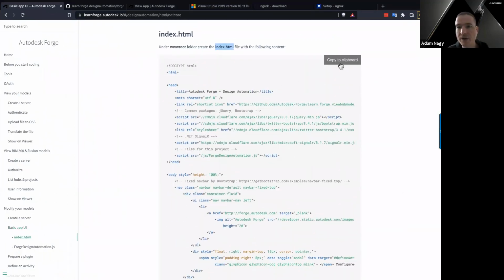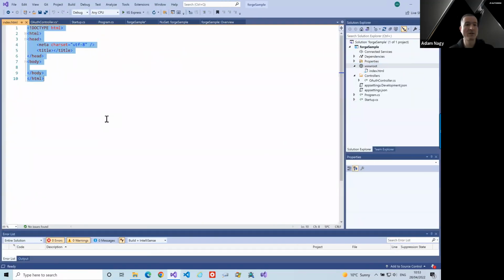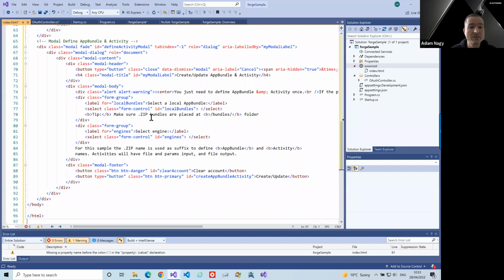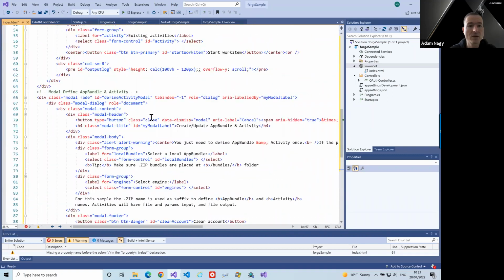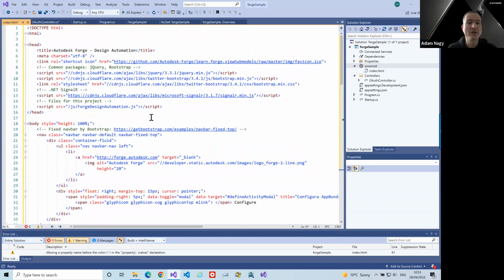And you can just copy the full content from here and replace everything here. And you can look through it, what exactly is happening here. First of all, we are going to be referencing a file that we are just about to create, a JavaScript file, which will provide all the functionality related to communicating with our server and then drive the Forge functionality.